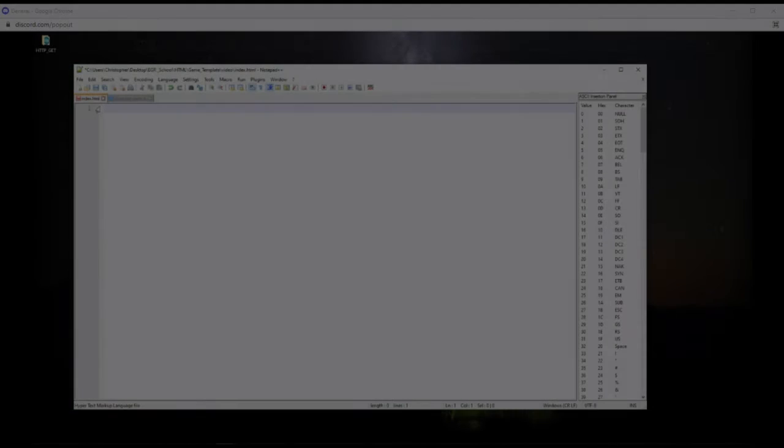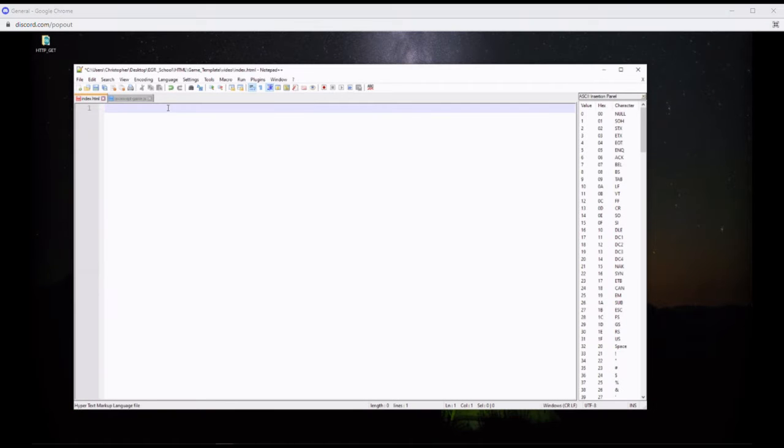We're going to start with just using an index.html and a JavaScript-game.js file. And I'm using Notepad++, but you can use just regular Notepad. The thing is, you want to make sure these file extensions are correct when you save the file. So no using Word documents or anything like that.